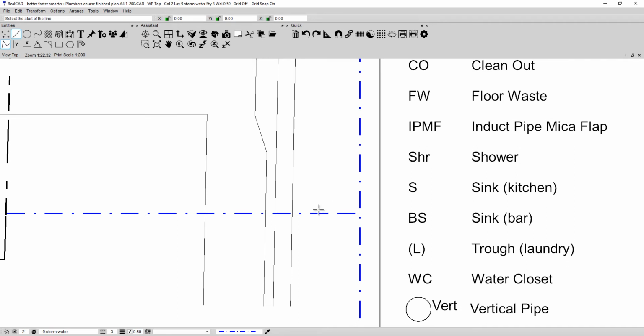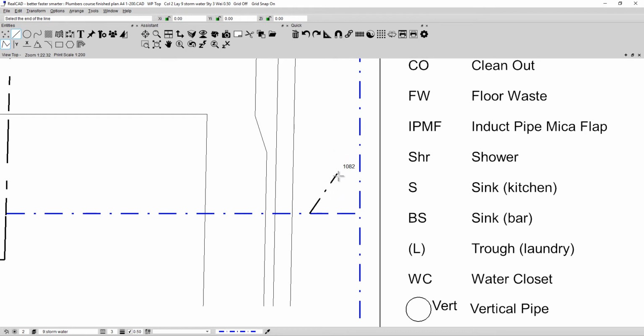I don't want to use that diamond because that diamond will force my line to be vertical, hanging off of this selected line. So right click out of there, I don't want that. How do I do it? I hold down the Control or Command key on a Mac and click pretty close to where I want it to be. It'll jump on because remember we've got the grid switched on.